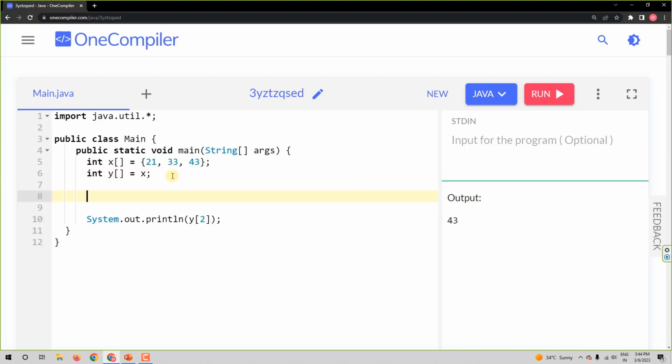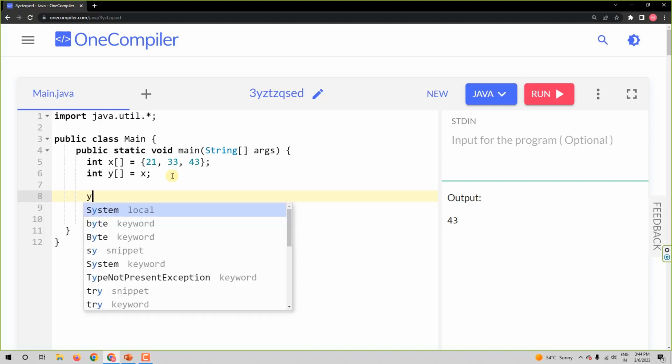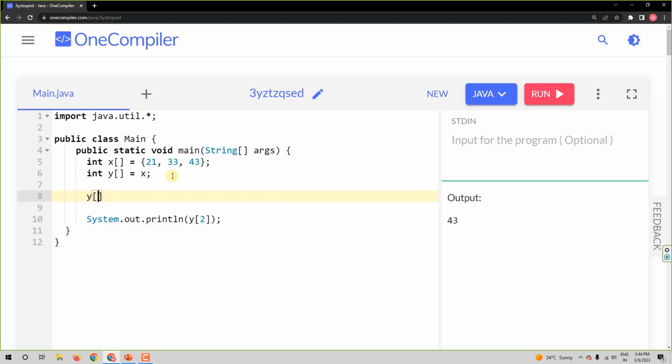I'm assuming that. Now let me do something here. Let me change the value. y of 2: I want to change the value which is in the third position to 51.